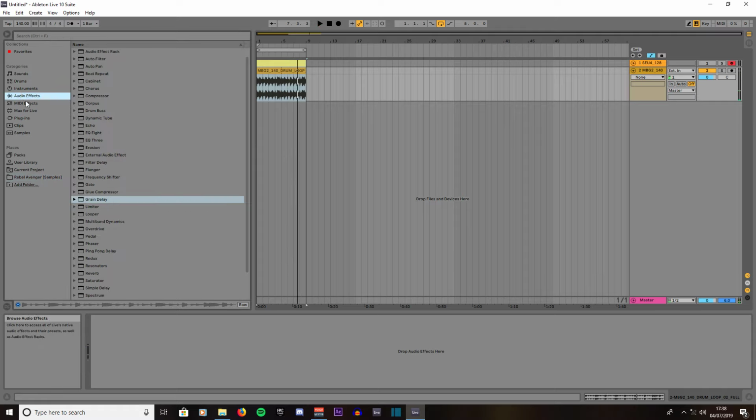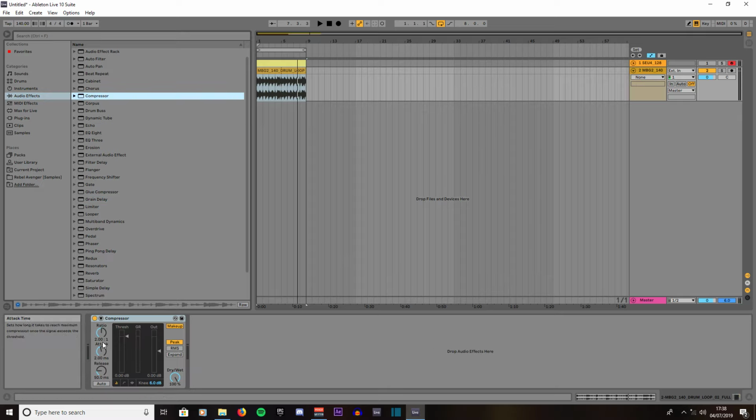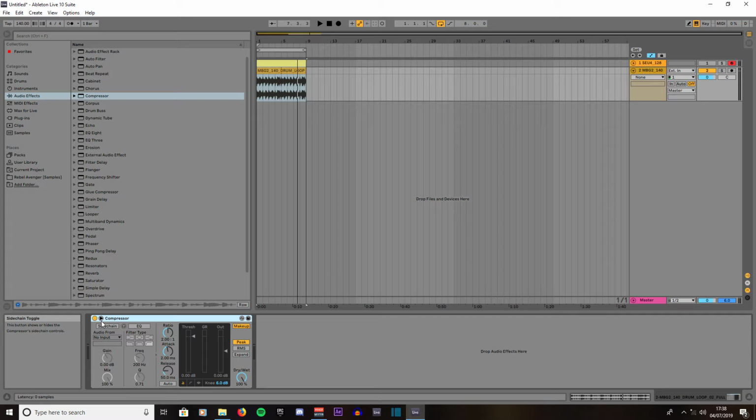First of all, we'll go to Audio Effects, left click on Compressor and drag it out. We'll just click on that one there. On the drop down arrow, don't worry about sidechain or any of this. You want to go to EQ, and for a beat you want to click on this one, roll off the low end. Sorry, roll off the high end. If you're doing a melody, you'd want this one, roll off the low end. We're doing a beat, so we'll have roll off the high end.